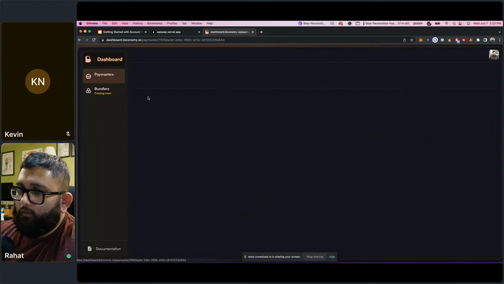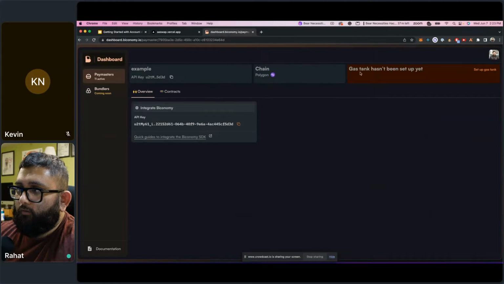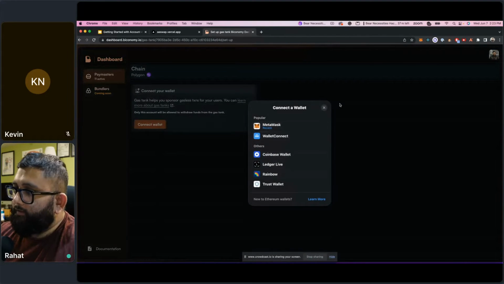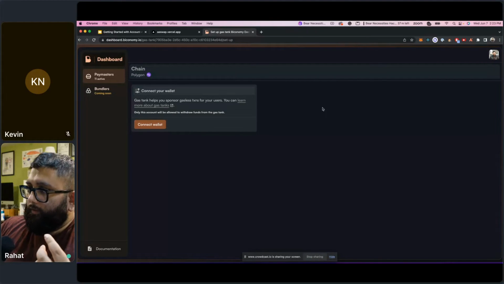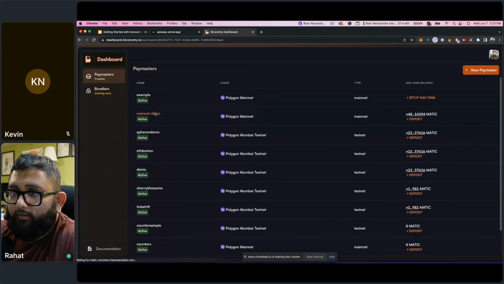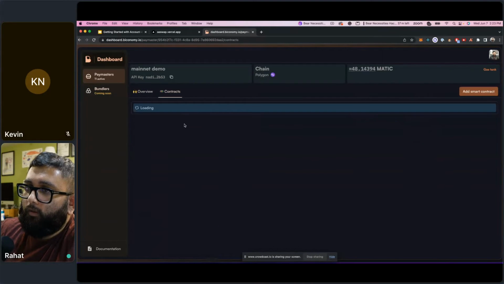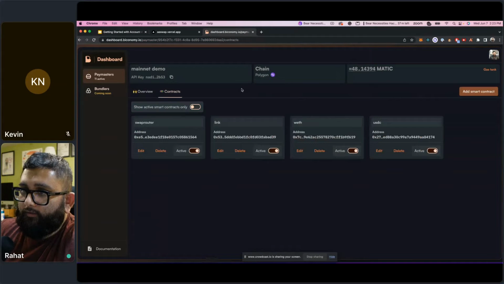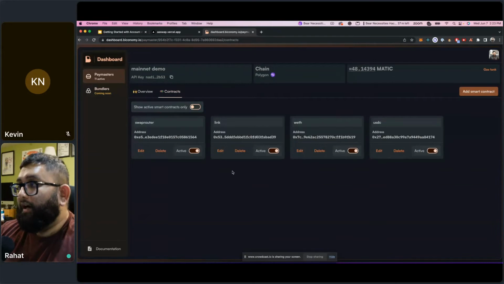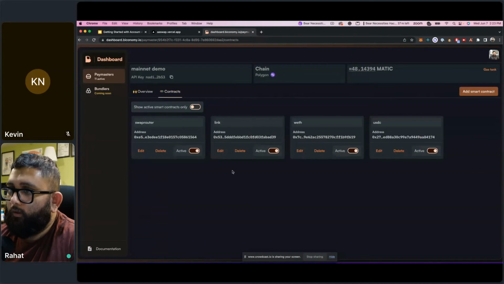Once registered, you're going to be taken to this page, and you're going to be prompted to set up your gas tank. So I set up my gas tank. You connect your wallet. These are different options for connecting. Once you connect your wallet, you then deposit some amount of funds onto the gas tank. This is the example that I just showed you. I have a bunch of funds in here set up already. But once I set up my funds, now I need to actually authorize what contracts I want to be authorized with the specific API key.